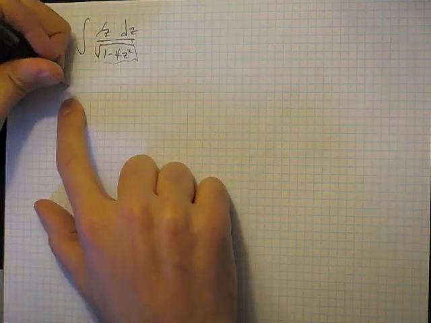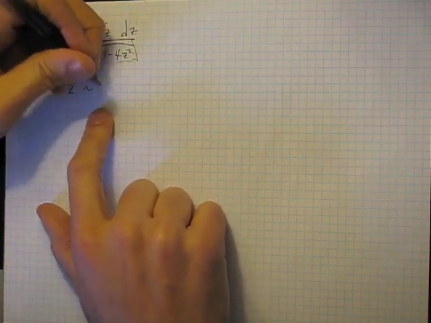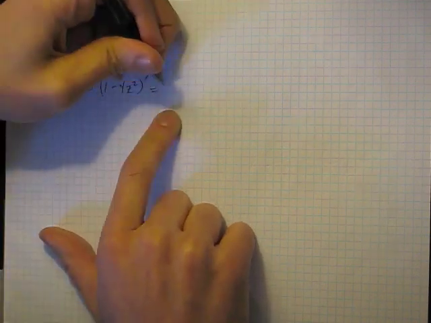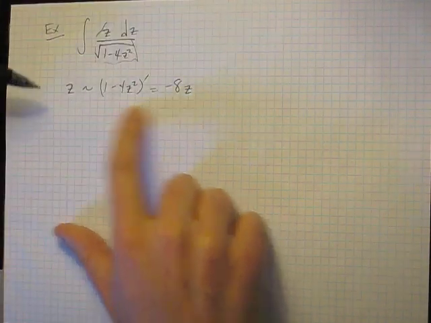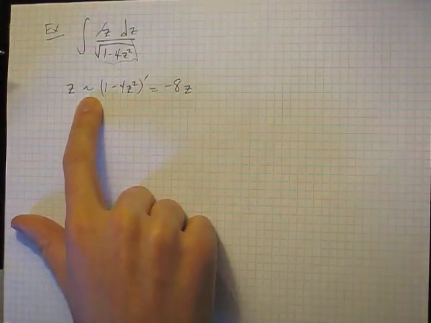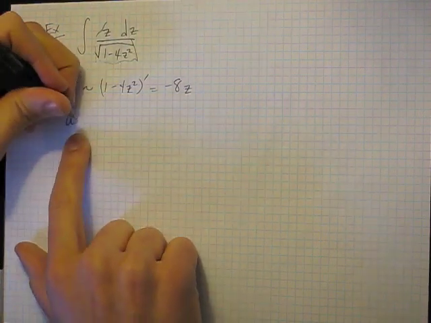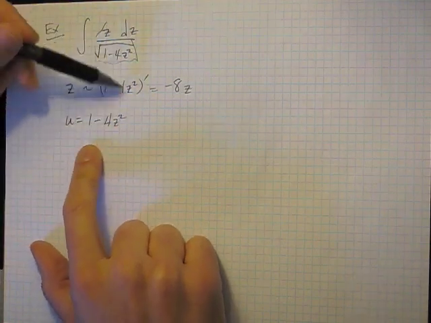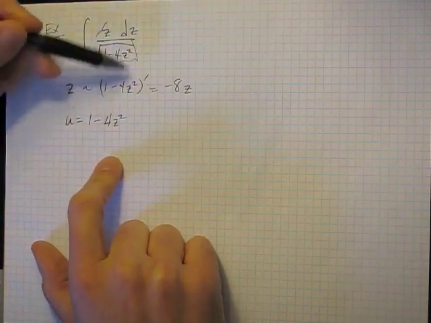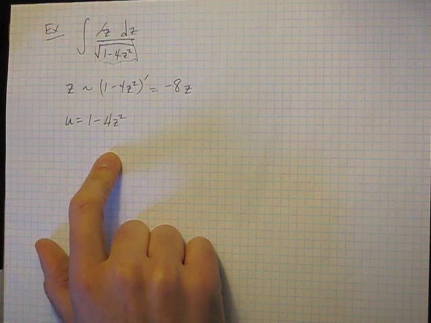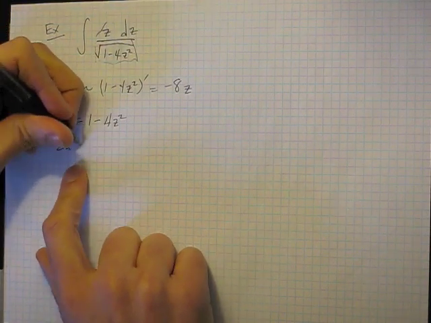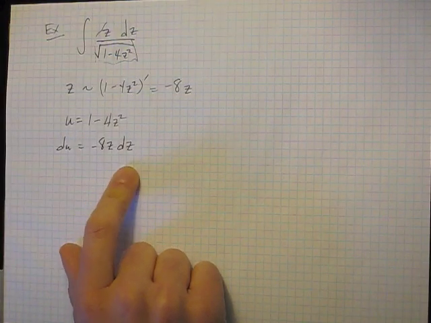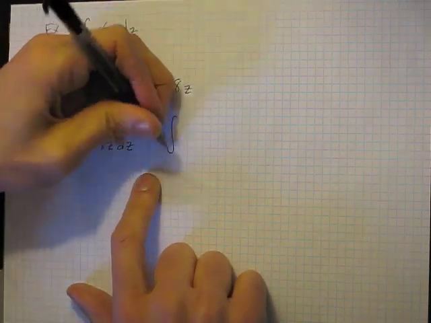So here, z is kind of the derivative of 1 minus 4z squared, kind of. That derivative is minus 8z, okay? So notice it's just a constant times that. That's what we mean by almost. So this determines our choice of u, 1 minus 4z squared. Again, notice I took the biggest thing in the integrand, the biggest function whose derivative was a constant times z. Now du, I'm going to skip the multiplying over step here, and we're just going to write that. And now this determines our integral.